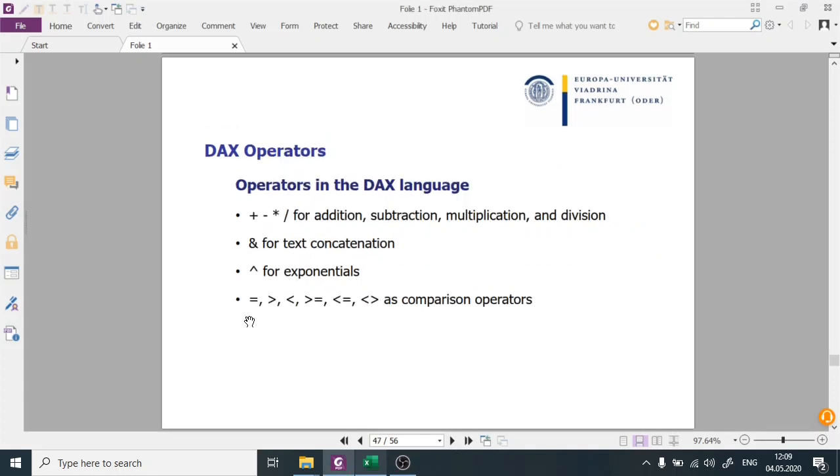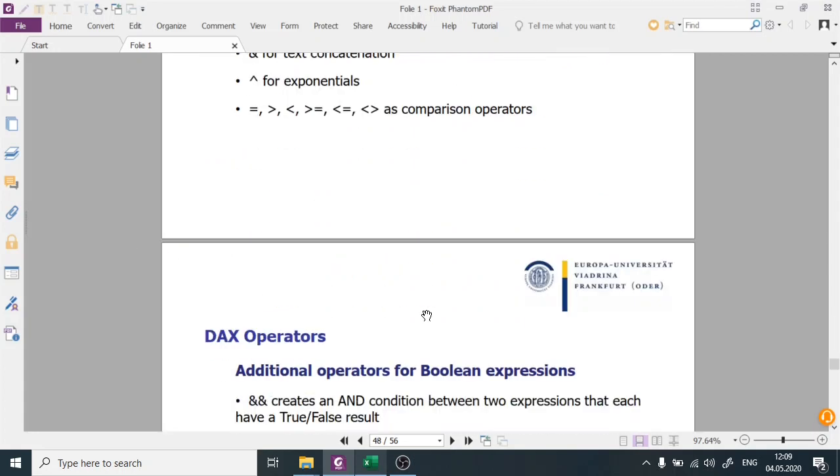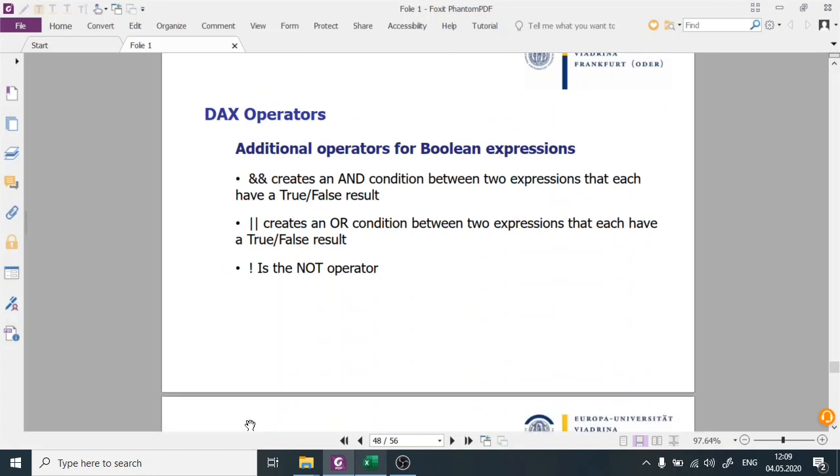There are operators for DAX expressions, which are often the same as for Excel formulas, like plus, minus, multiplication, some concatenation to concatenate text, and some comparison operators. Then there are logical operators to see if something is true or to see whether multiple things are true.